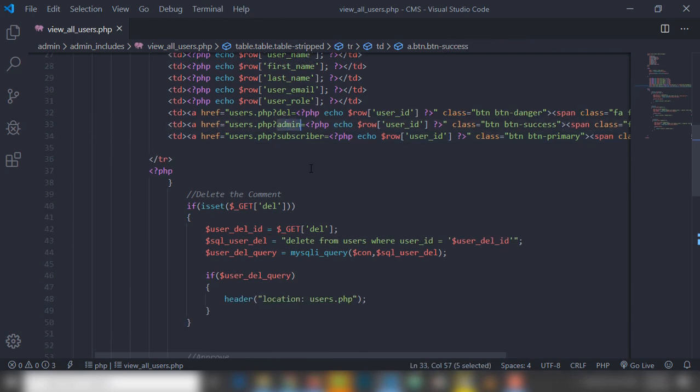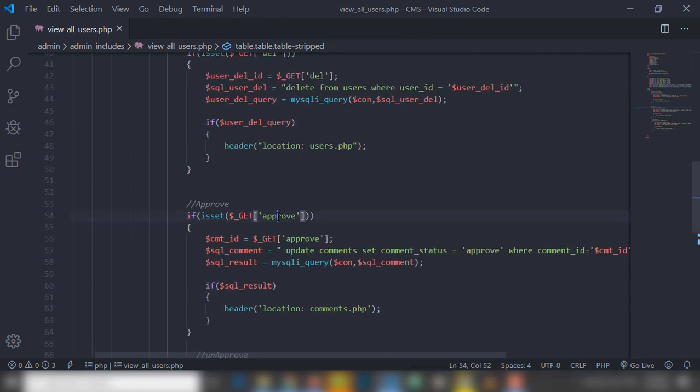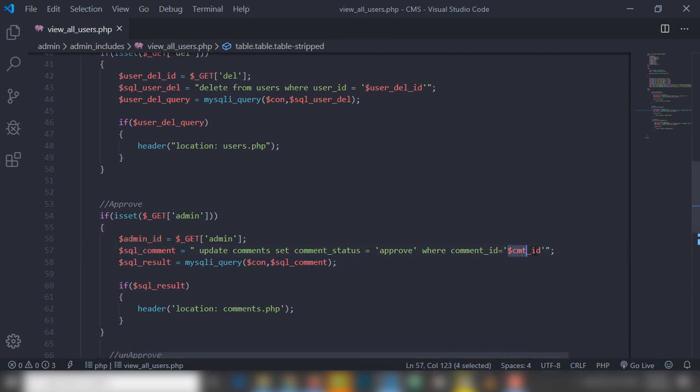So I'm going to copy the admin get variable, and first we need to paste on here, and I'm going to use admin ID. You can change the variable name, you can do that, right? And I'm going to paste on here. We need to change the query: update users, set user_role, those are database column names.